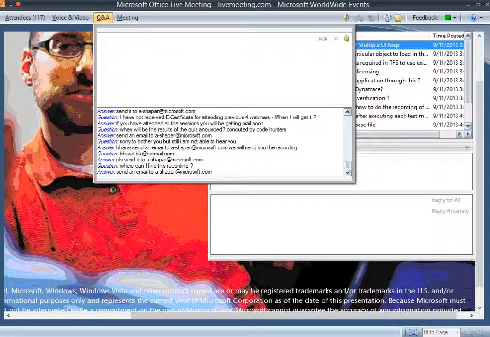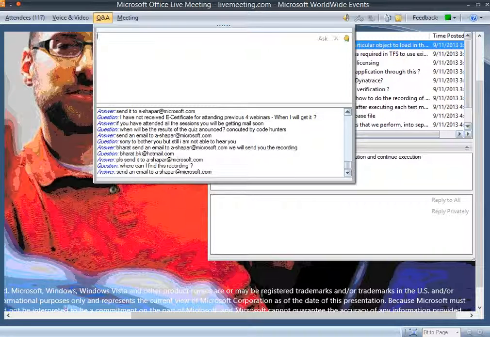As I mentioned, I'll cover this multiple UI map picture. How to check or wait for a particular object to load in the application. As I was mentioning when the demo was on, you have to put a wait option. There are multiple options with respect to wait. You can wait for all the threads, or you can wait for a specific thread or specific feature, and the command basically goes by the playback setting, wait for ready level equal to wait for ready level of all threads. If you mention this command after the specific function, at that point it can wait for all the methods and all the activities to complete.